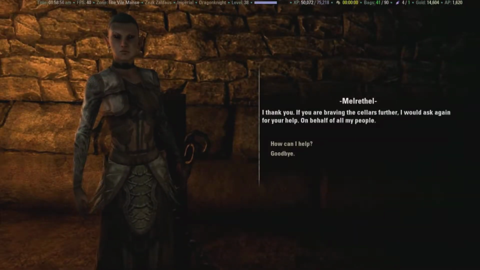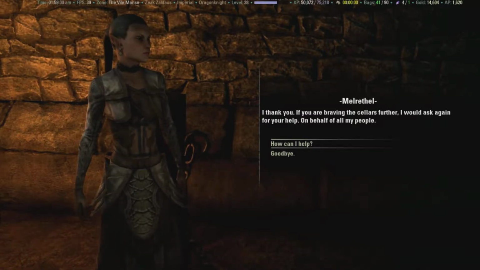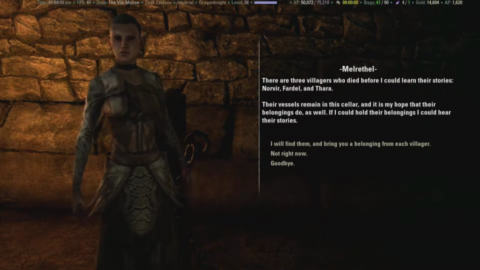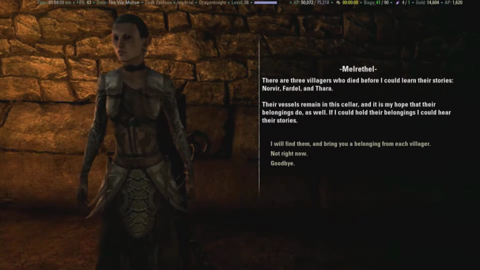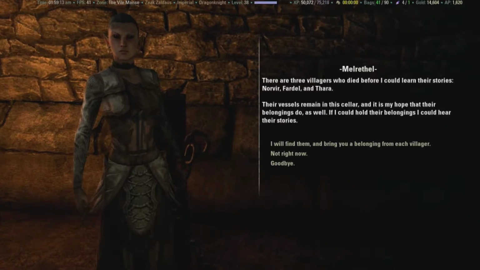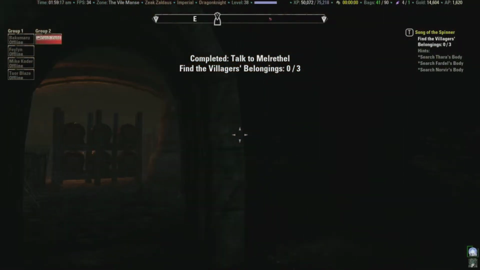I thank you. If you are braving the cellars further, I would ask again for your help. On behalf of all my people. There are three villagers who died before I could learn their stories. Norvir, Fardor, and Fardor. Their vessels remain in this cellar, and it is my hope that their belongings do as well. If I could hold their belongings, I could hear their stories. You are most gracious.